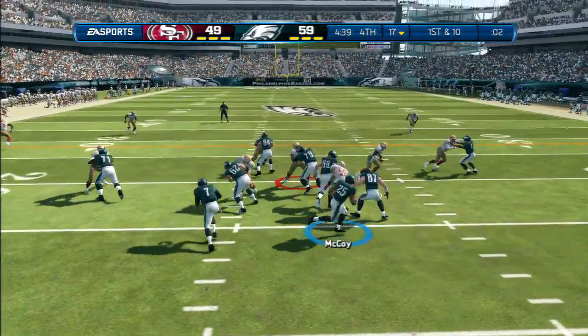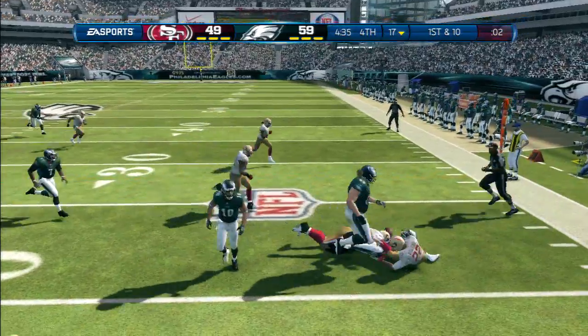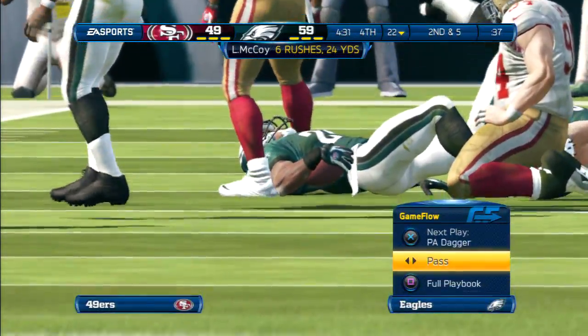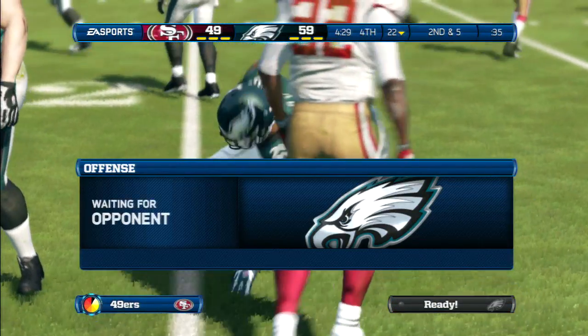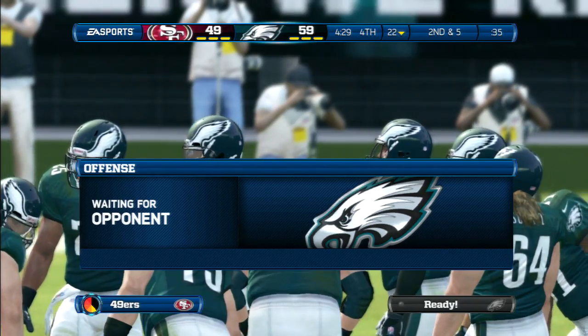First down and 10. McCoy slashing to the right side. Breaks out of that one. An off-tackle run. It's a staple of all offenses in the NFL. And a general rule is you run off the right tackle because he is the power tackle, where the left tackle is the pass blocker.